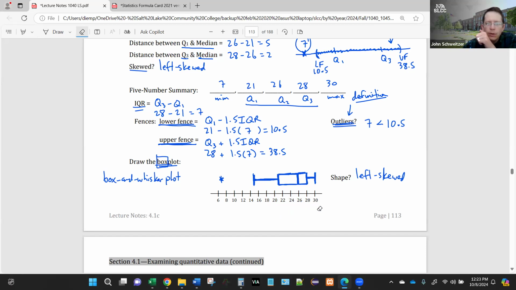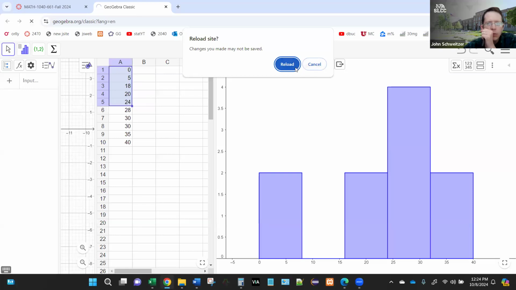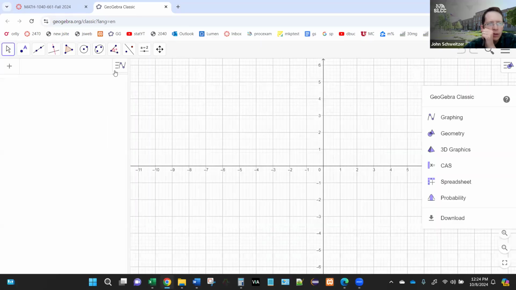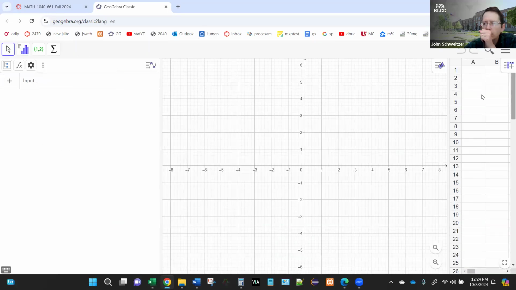Okay, good. All right. So how do we do this in software? If you're actually doing analysis for a company or for a scientific study, you're not going to have a paper where you publish things drawn by hand, right? You do this in software. So let's see how to do this in GeoGebra. Okay, so let's kind of refresh this. So we hit the toggle, the three dots. We need to get the data into the spreadsheet.